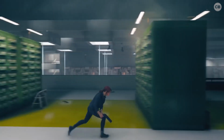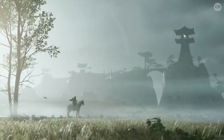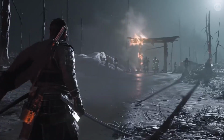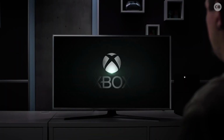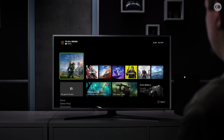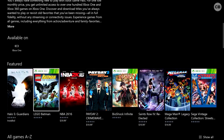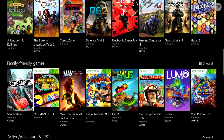You might also be wondering what's happening to your PlayStation 4 and Xbox One games in the next generation. Both the PlayStation 5 and Xbox Series X will be backwards compatible with the current generation. However, the new Xbox will also play games from the Xbox 360 and even the original Xbox. Combine that with the Xbox Game Pass, and even though you may not have as many launch exclusives, you're still going to have plenty of games to play.